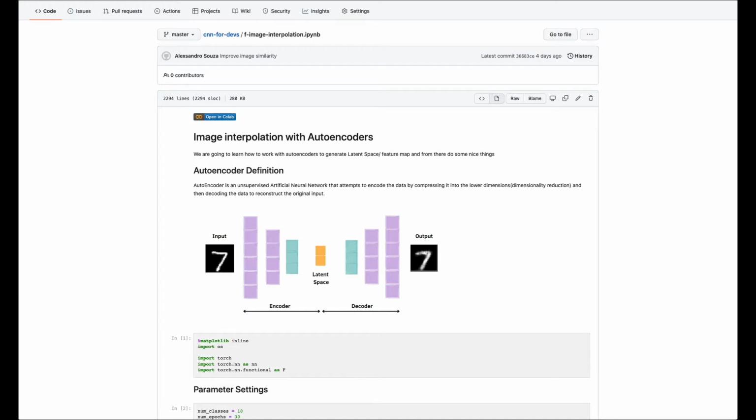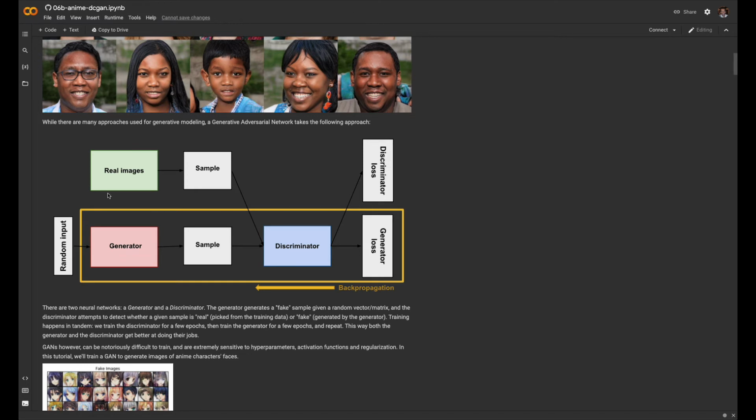It's very interesting how we do that using GANs. To have a very good generator, we need to create another model that we call the discriminator, and we use these two models together to train our generator.